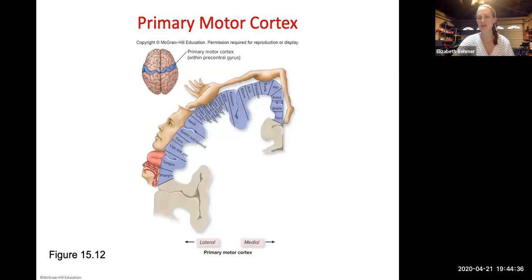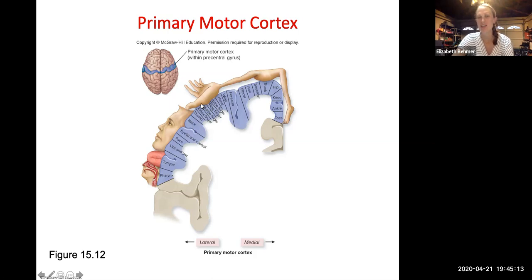So remember, each hemisphere of the brain controls the opposite side of the body. So we're just looking at the left hemisphere right now. And this is in the precentral gyrus. So it's your primary motor cortex in your frontal lobe. And scientists, doctors have deciphered where each part of the brain is that controls each of these different body parts. So if you do have an injury in your pharynx or your tongue or your face or your neck, they know that it's referring to one of these areas of that precentral gyrus.